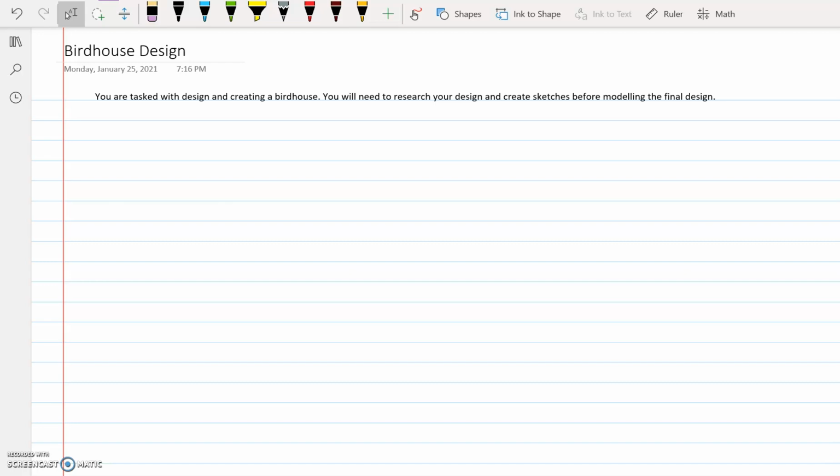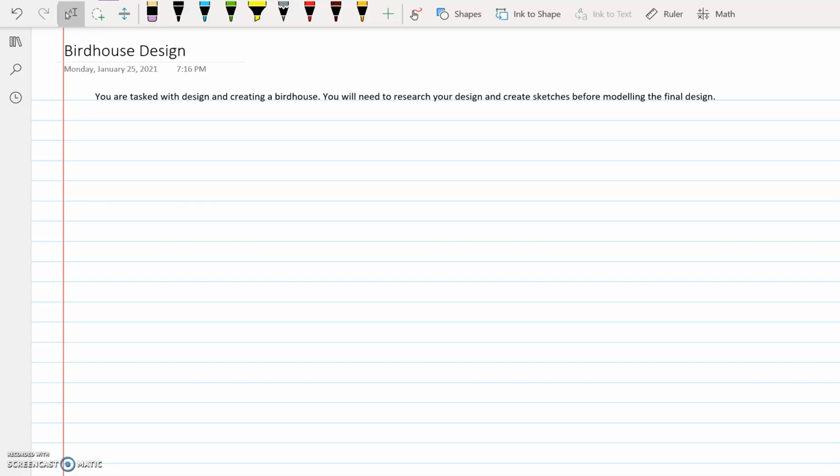You're going to be given 3 classes to do this. In the first class, you're going to research and create sketches. You're going to sketch from what you find on the internet. When you go to make your junior cert project, this is the exact formula you will follow. So in the first class, you make sketches and look up things you need to know about birdhouses. Then in the second 2 classes, out of cardboard, you're going to model your design to the sizes and the actual design you've come up with.